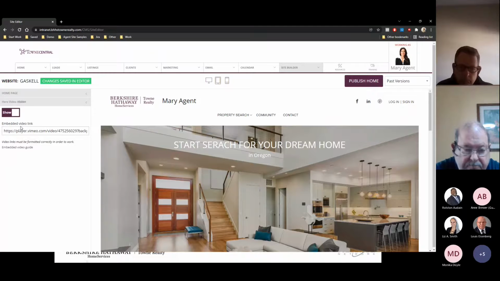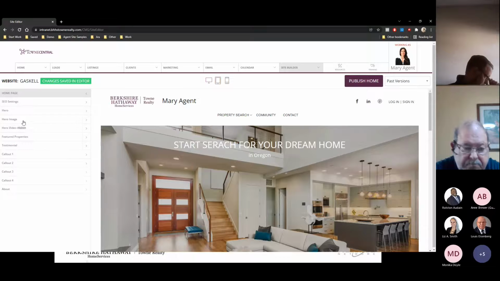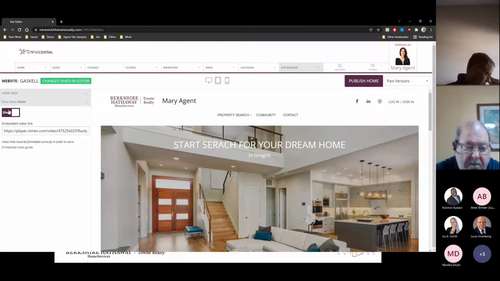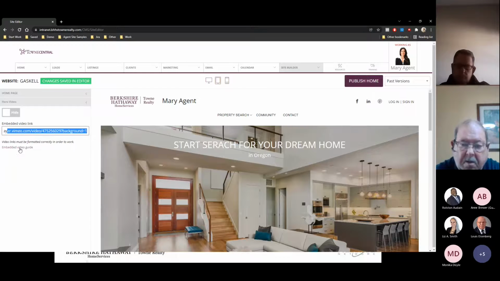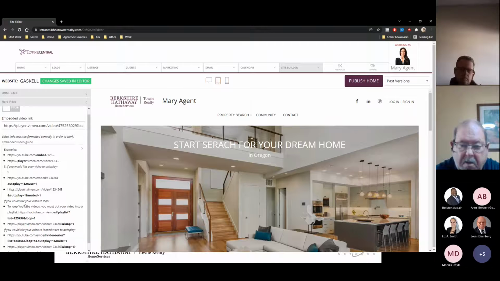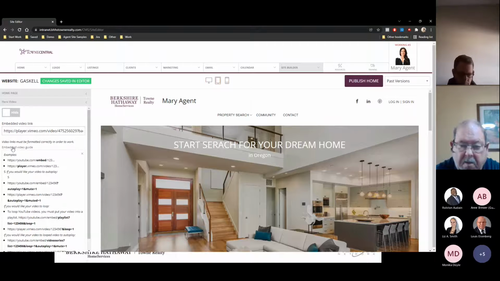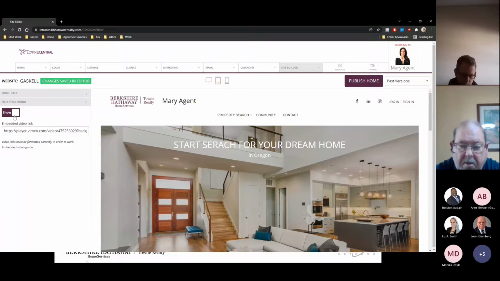We do have the option of doing video. So if you do have a video that you want to play in this section, right now, you'll see that for this layout, it is hidden. So we'd have to change it to show. And then you have to put in the video URL in here. And we have some instructions on how the URL should be added in this section. But if you want to have a video background, you have the capability of doing that for this layout. Not every layout supports video.